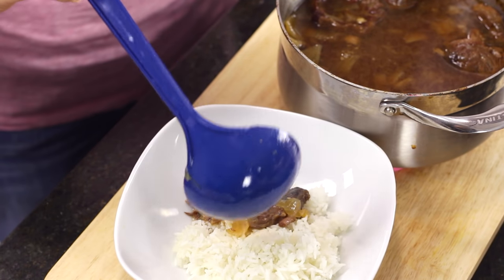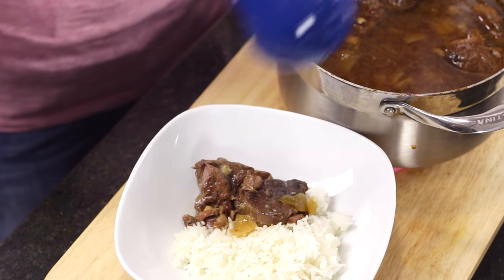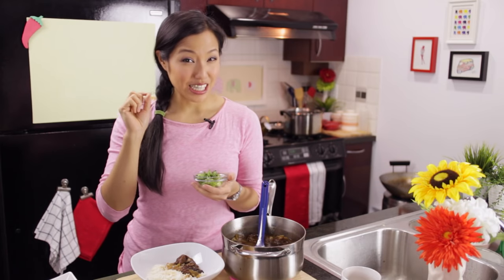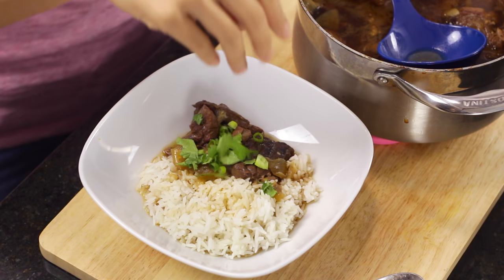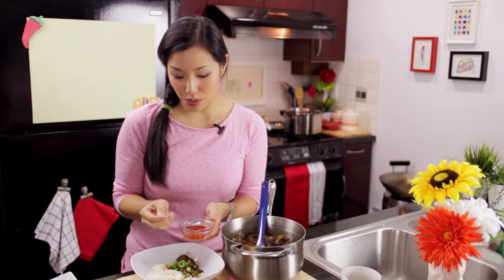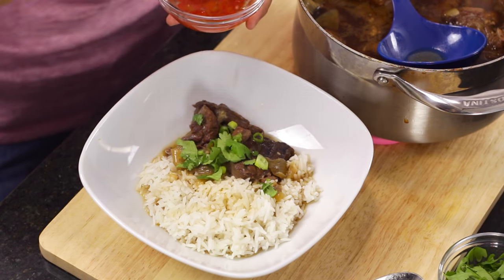I'm going to pour this over rice. The onion and garlic have dissolved into the broth. I'll add a little freshness with some green onions and cilantro. I also like to add a little chili vinegar — just spur chilies or any chilies pickled in vinegar for at least 20 minutes. The acidity contrasts the salty sweetness quite well. My mom loves to put a lot of this, but I just like a little sprinkle.